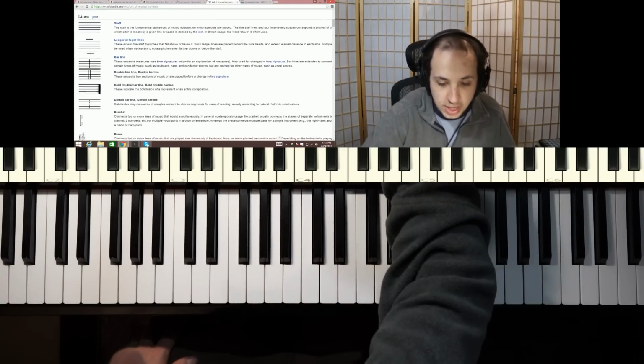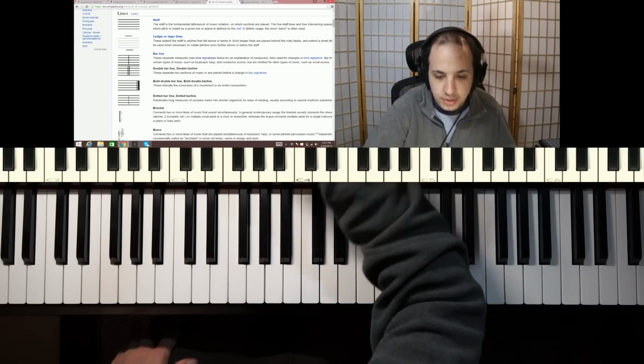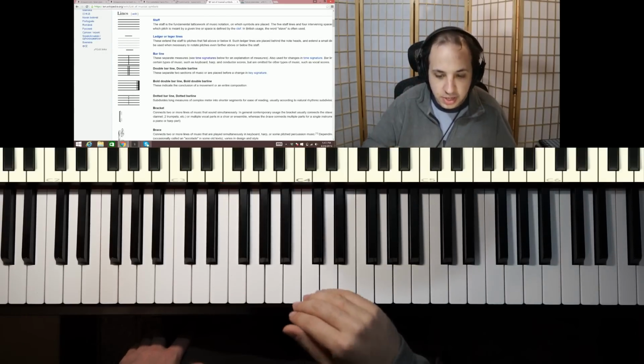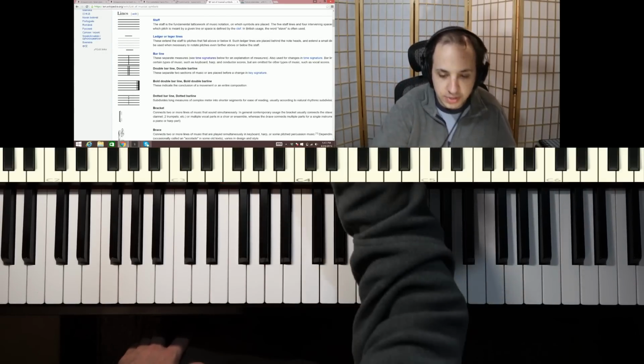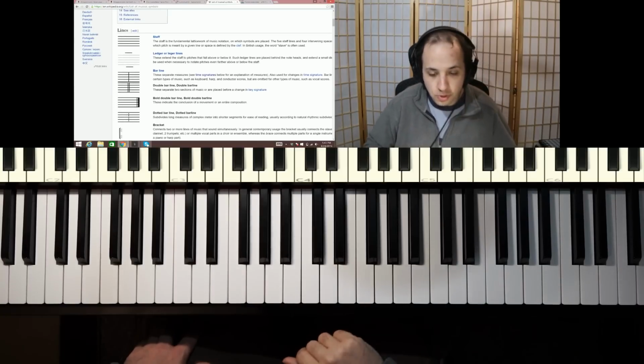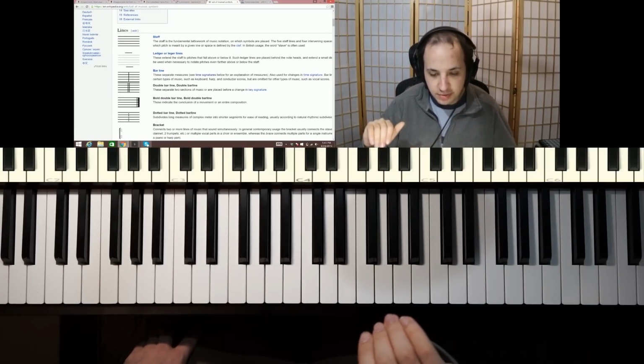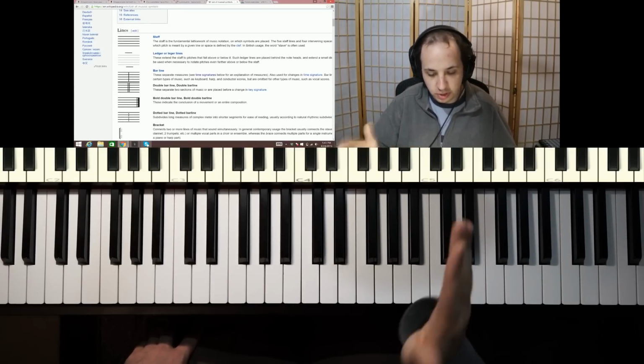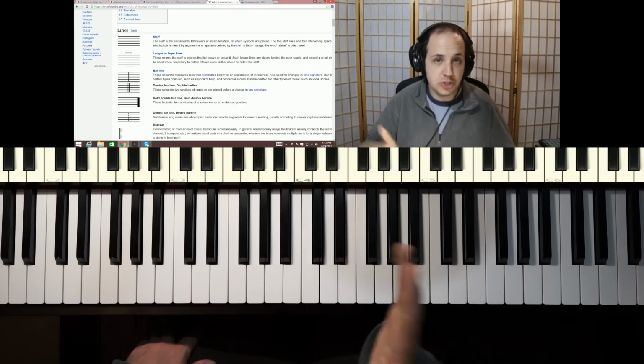Okay, so you have lines, like lines on a staff. You have your staff made of 5 lines. You have your ledger lines, this is the second one, used for notes up and down on the staff. And then you have different types of bar lines. You have a regular bar line, that's between all the measures like normal.